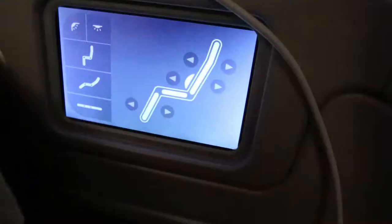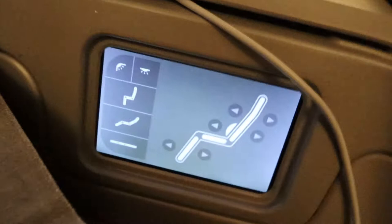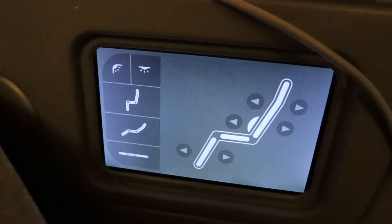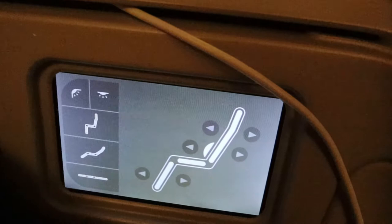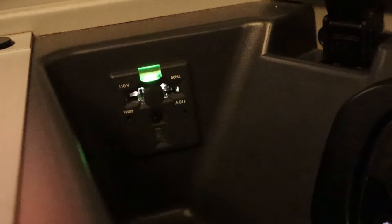Here's our little seat maneuvering thing. Right now I've got my feet up — I can put it down and up, and I think this lays all the way flat. You can control your lights right here. These look like set positions, and then this will just move as you push — as I hold this down my feet go down. And in here we have all our charging ports: voltage ports, a couple USBs, and this is for the headphone jack.